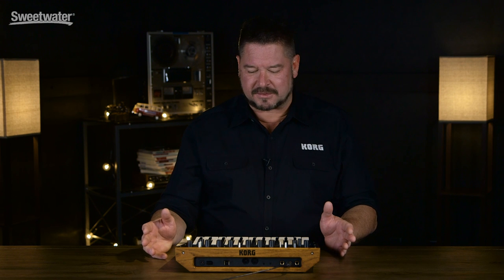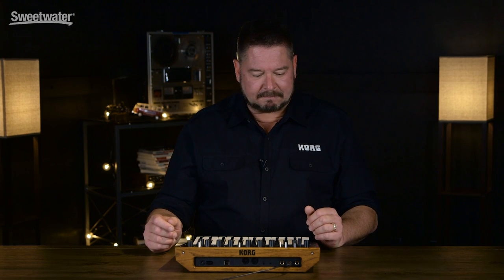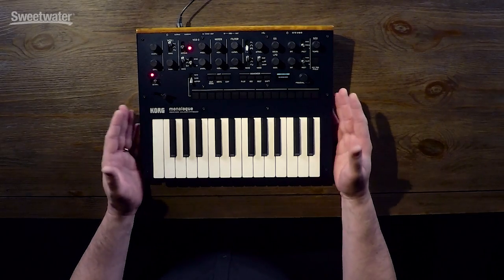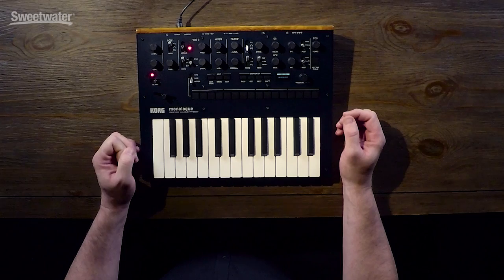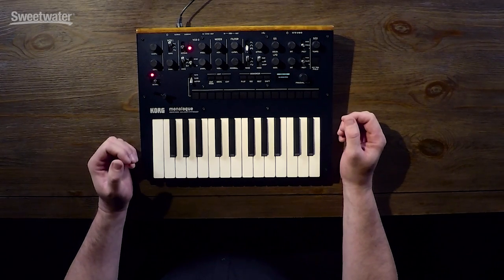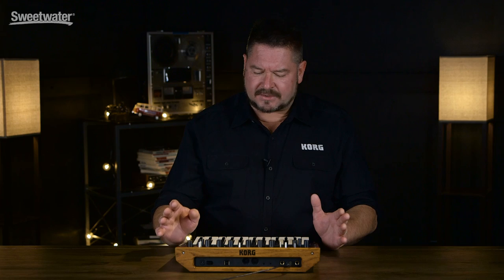Prototype. We don't even have an owner's manual yet, but we wanted to show you as soon as possible. So one thing you'll notice when you look at it is that it has a lot of similarities to the Korg Monologue. It is definitely related, but it has new features. For one, it comes in 5 colors. You can get it in silver, gold, black, red, blue. It also has some new features.